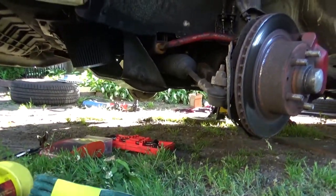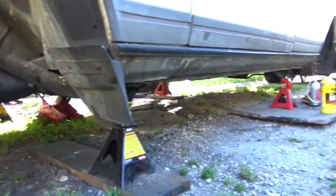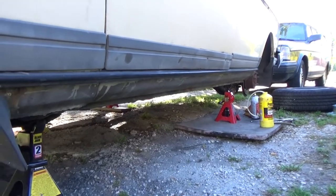This is already a few hours into it because a bunch of problems, but one of the things was I needed to replace bleeder screws because they were broken and rounded. The entire car is now up on jack stands. That was a whole ordeal. Wasn't it fun? It was terrifying. Maybe I'll make an entire video about how this has been a nightmare.